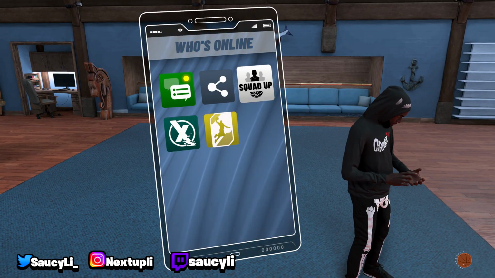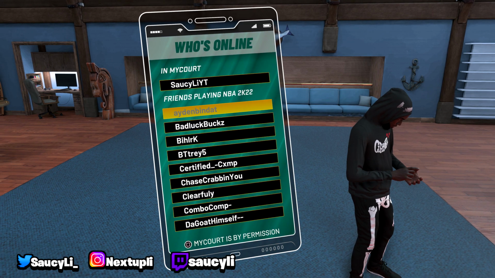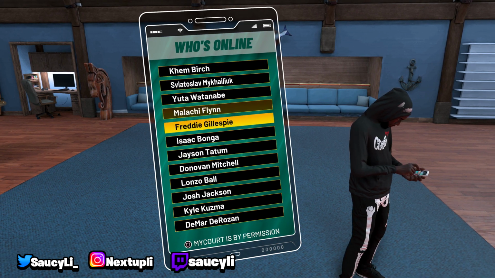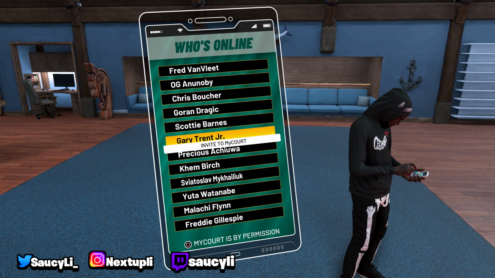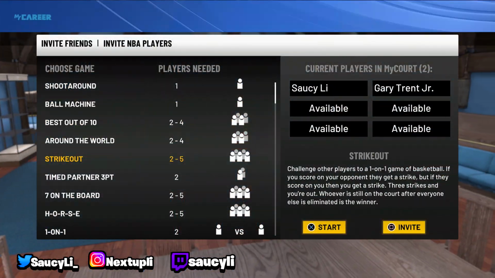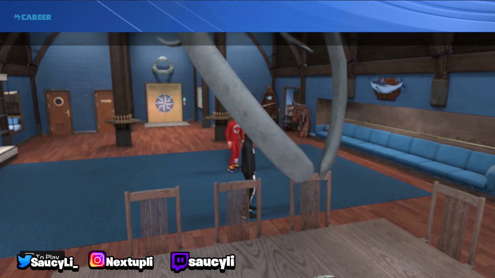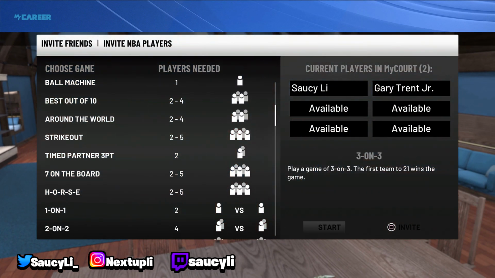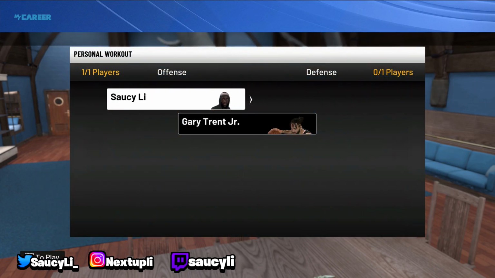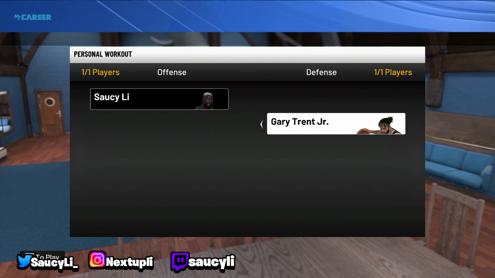Oh yeah, by the way, we gonna go to squad up. If you do not know how to invite nobody to your court, this is what you wanna do. Go to connections, click Gary Trent, whatever this guy's name is. You can click anybody on your team, it doesn't matter. Go to one-on-one, personal workout. Put yourself on offense and defense.